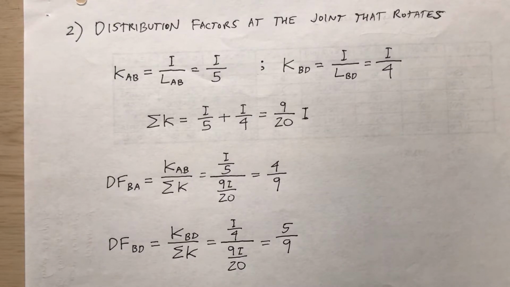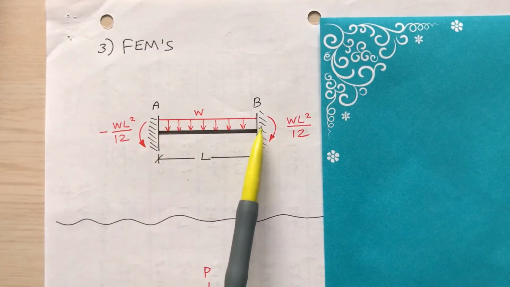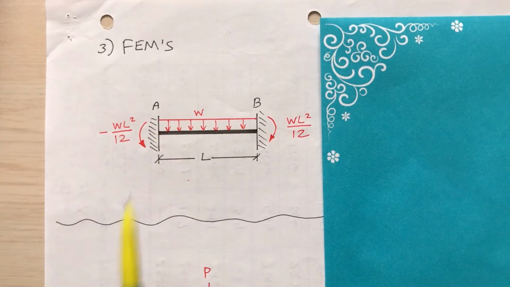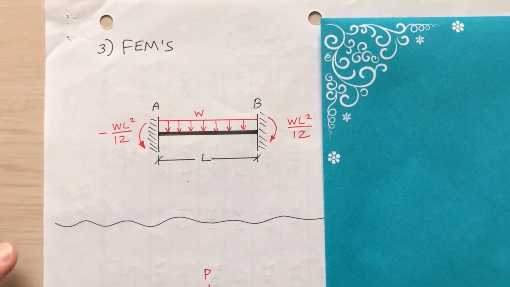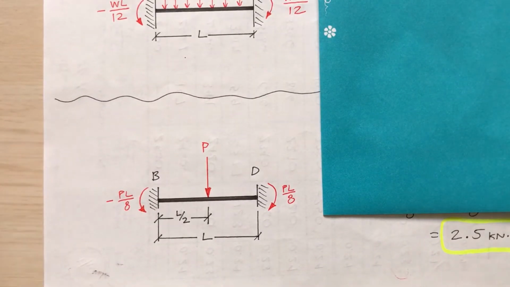What's step 3? Step 3, the fixed end moments. That's FEM, fixed end moment. You can find these in the appendix of any Introduction to Structural Analysis textbook. If I have a beam that's fixed at both ends with a distributed load like this, the moment reactions at each end are WL squared over 12. Find that in the appendix of your book. A second formula that you might find: if there's a point load mid-span, then the moments at each end would be PL over 8.